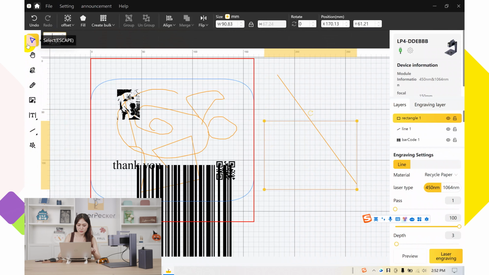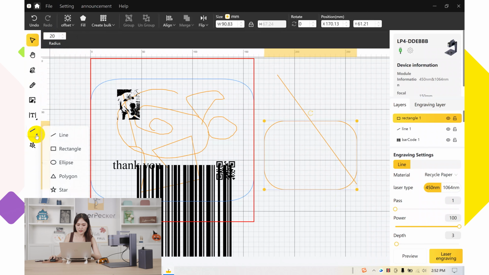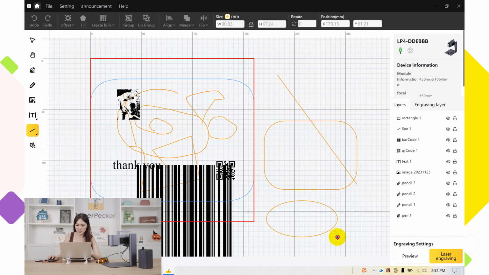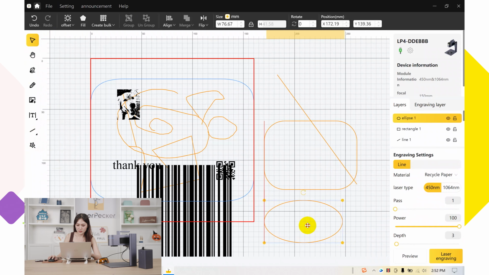For example, you can type 20, and you can see that now your rectangle has become like this. And for the next one, we have the ellipse. For the ellipse here, you can see it will make this oval shape.